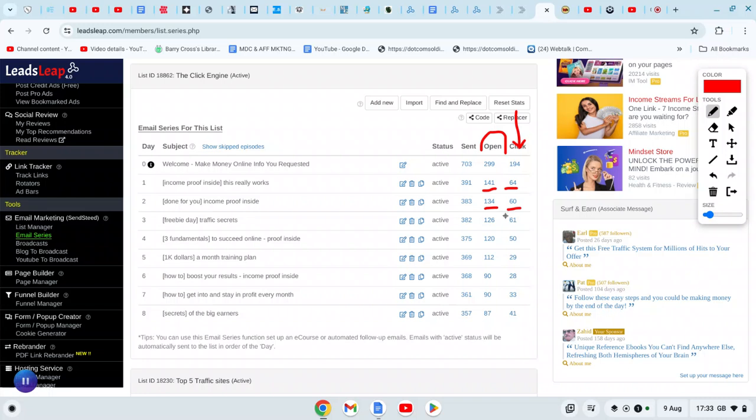But you'll see the open rate is in some cases 25 to 30%, which is high. But we're also getting clicks. So we're getting a 50% click-through rate here. We're getting almost a 50% click-through rate here. So that's the key to success with an email autoresponder, is getting deliverability into the inbox. And then once you get into the inbox, you can get opens if your subject line's good. And then you can get clicks if you're promoting something that's of value to your prospects.